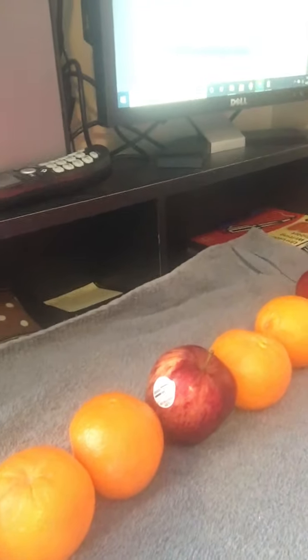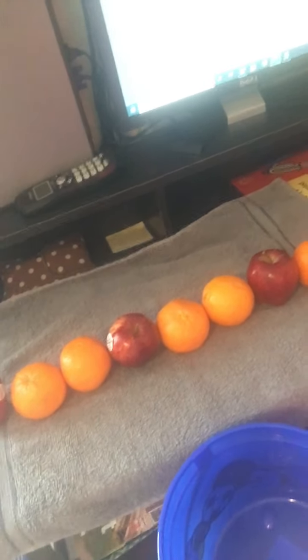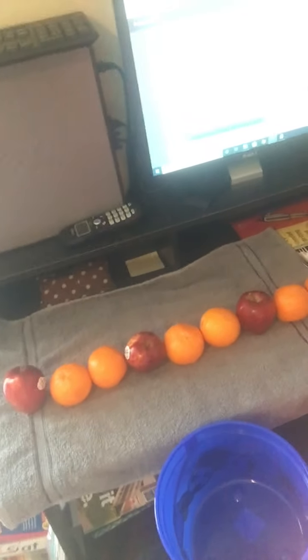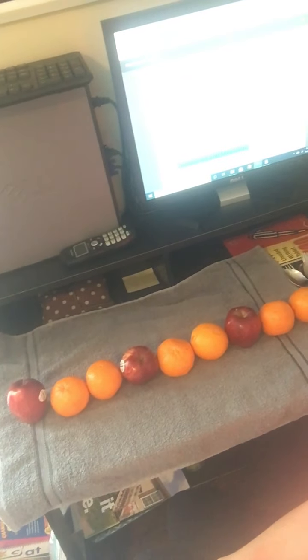Then what? Another apple, good. And then finally, we'll finish up with two more oranges. Let me make a little room here. Okay, so now you can see what we've done. Apple, orange, orange, apple, orange, orange, apple, orange, orange. I'm gonna try to pull this back so you guys can see how we did our pattern. So that's called an ABB pattern.